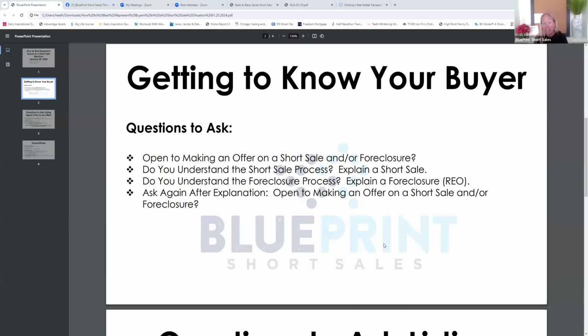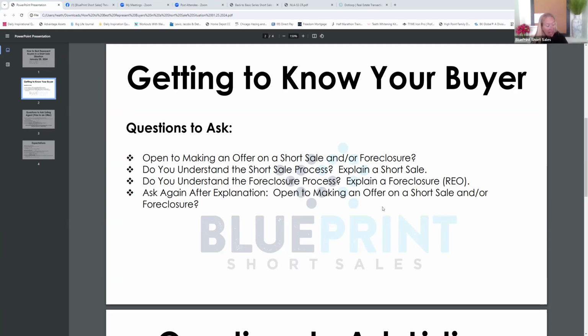Okay. So just ask again, are you open to it? Yes or no? Your buyers will truly appreciate these types of conversations. Like on the listing side, you want to hold the seller's hand through the foreclosure process. Same thing here. We want to educate the buyer as much as possible so that they can make the best informed decision for themselves and their family moving forward.